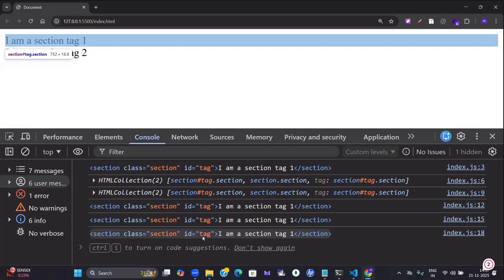Is it clear? So which one will we use more? Get element by ID we will use depending on the case. I'm not telling only these things. Besides these 5 methods, we will use more methods also. We have one more method, document dot get elements by name, using the name attribute. That one also we are going to do. That is depending on the case. But most probably we are using the query selector and the query selector all.